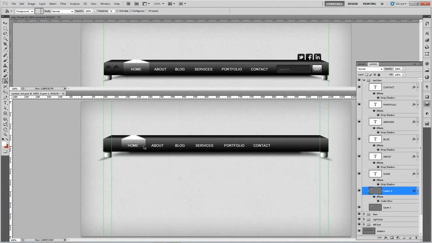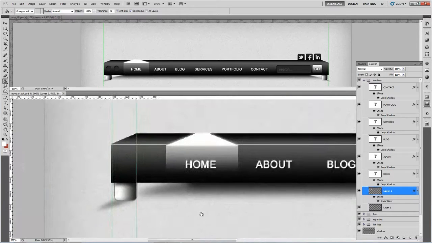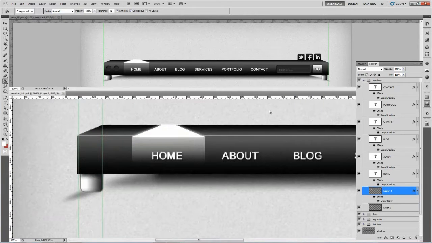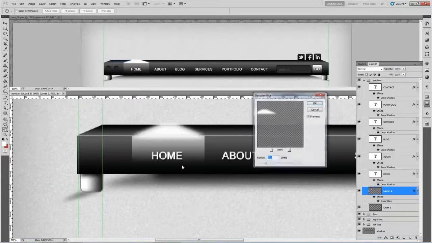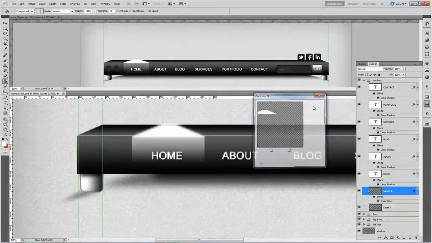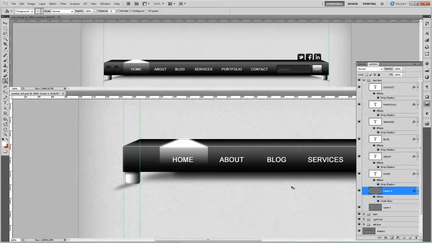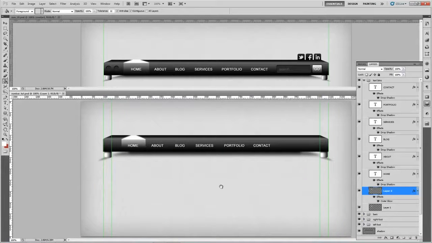What you might want to do is give that a little blur actually. So let's open up our filter, go to filter, down to blur, Gaussian blur, and we'll bring that to 1.5, something like that. Probably 1. Yeah, that looks good. OK that, and then we have our overstate done. So that looks all good to me.